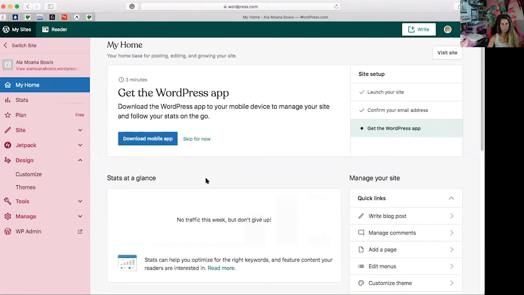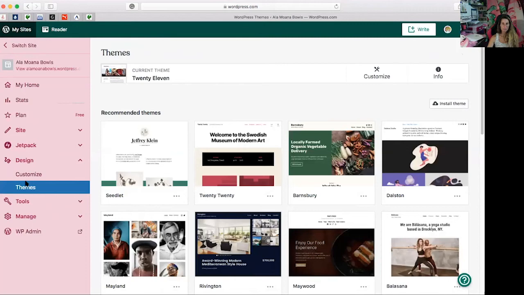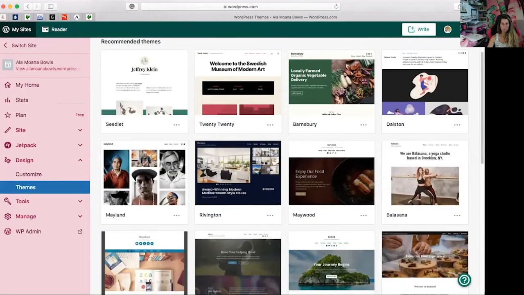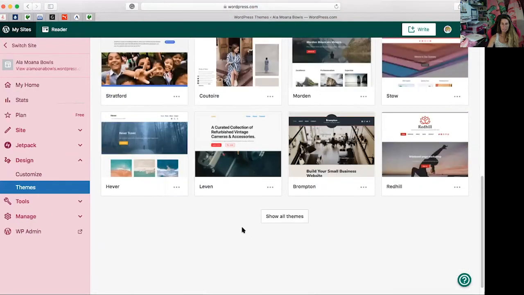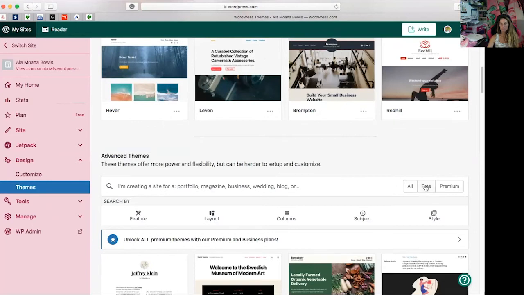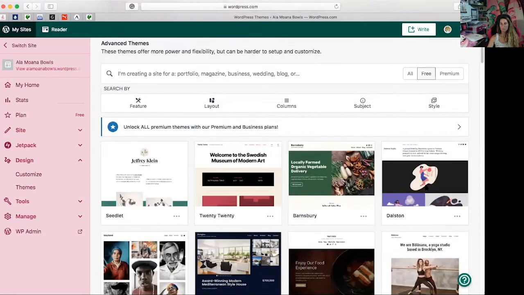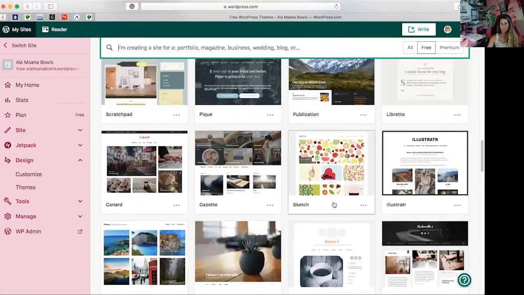And then the first thing you'll need to do is choose your theme. So you go over here, Design, Themes, and it's going to show a bunch of themes. You can click on these and you can go and see the various templates within the themes. But some of these are free and some of these are paid for. So if you click on Show All Themes, it'll give you this free option. So you select free, and it's only going to show you the themes that are free.